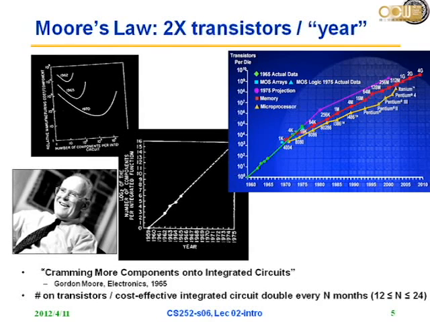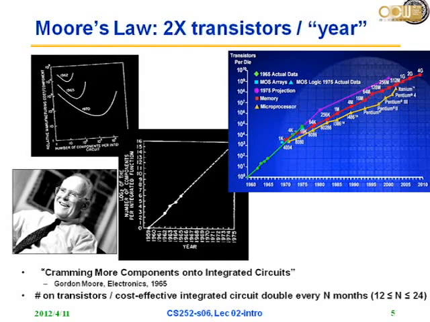Have you heard of Moore's Law? Mr. Gordon Moore said the die circuit capacity should double in 36 months.